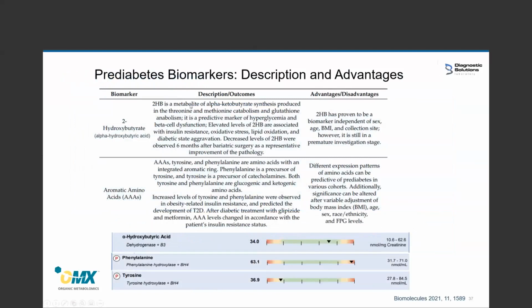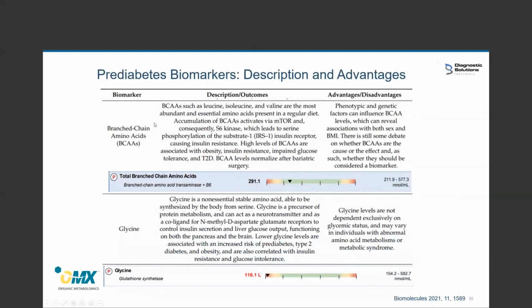So then these are just some more studies that continue. This is one that came out in Biomolecules in 2021. So just looking at the kind of advantages, disadvantages of 2-hydroxybutyric acid or butyrate. So it's associated with insulin resistance. And then again, the aromatic amino acids. So hers are, not sure why that phenylalanine is a little bit elevated, but overall, they're all within range. They look at the branched chain amino acids and then glycine because if it's low, it can be a problem. So associated with increased risk of metabolic disease, and hers is pretty low.